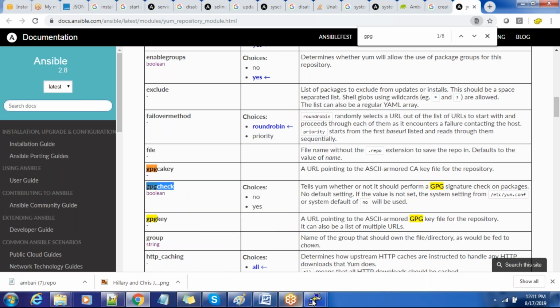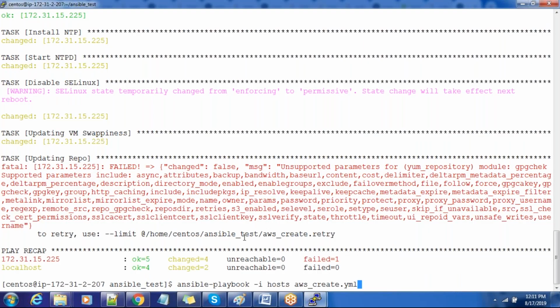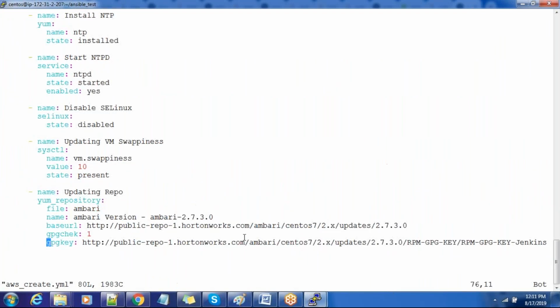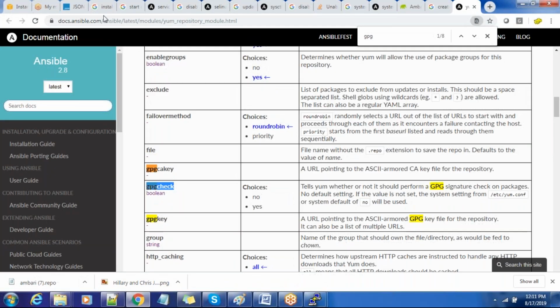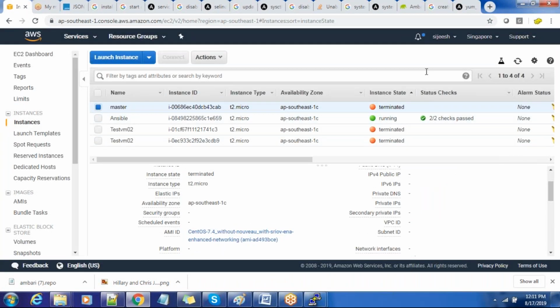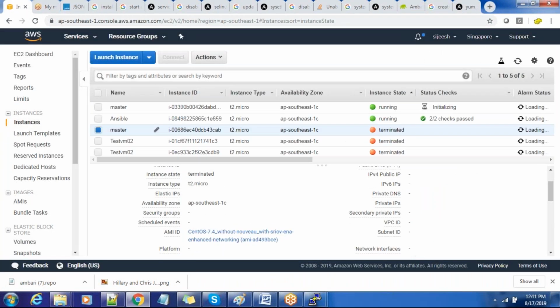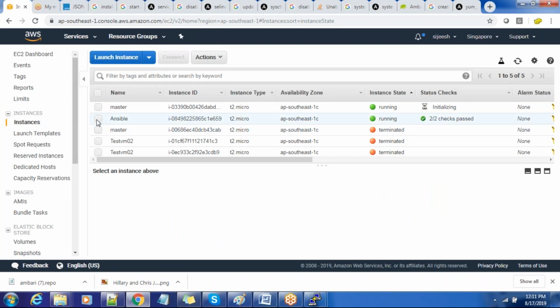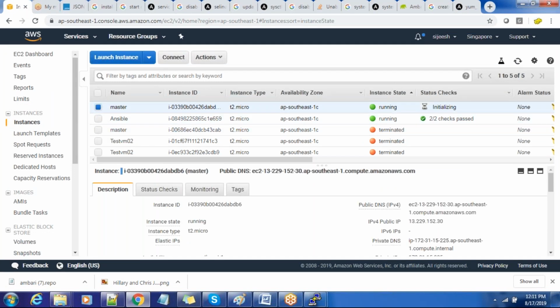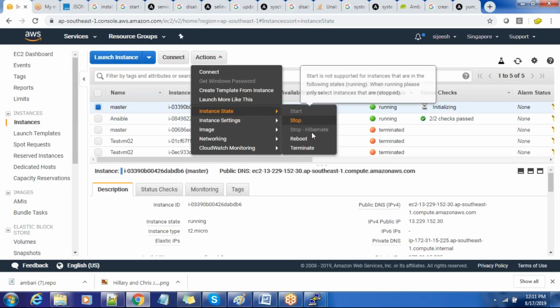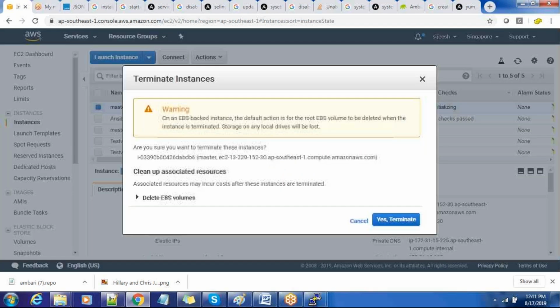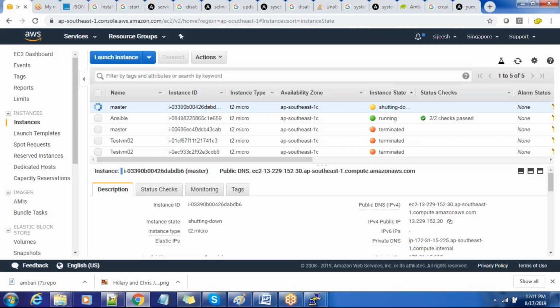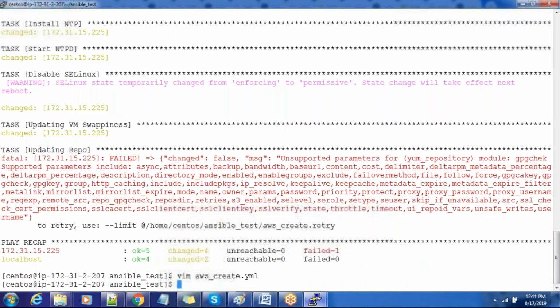Yes or no. Okay, the reason is I think I used 1 for GPG check. It could be either yes or no, not 1. That is the reason. So let me terminate the one which we deployed now. Okay, let's rerun again.